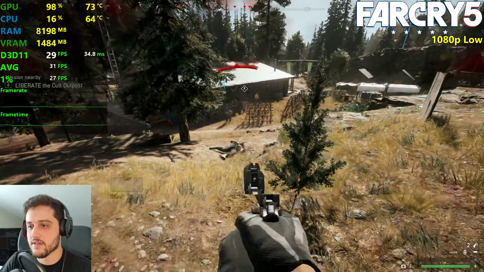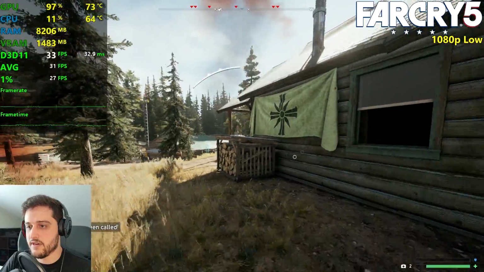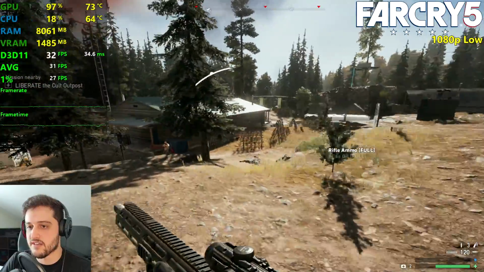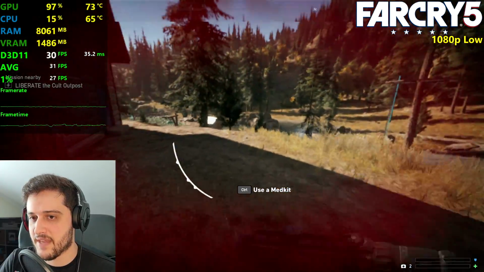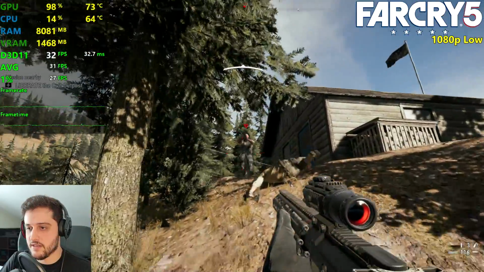What is this guy doing? Okay, I don't know. Oh, he just called for reinforcements, I think. Alright, it's time to get our M4 or whatever this gun is out and shoot people. Gosh, what the hell? There's a lot of them. There is a lot of them, guys. I might die. I actually might die. What are you doing? What do you want, guys?